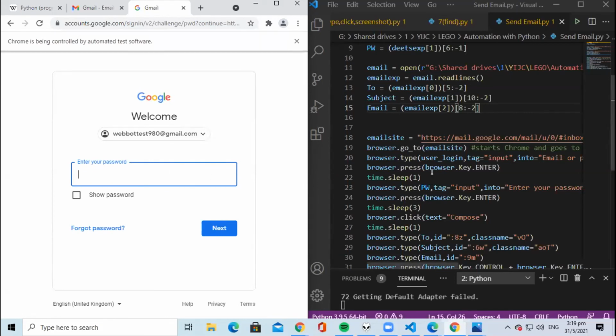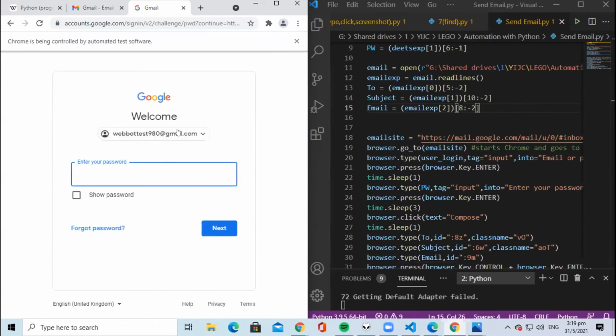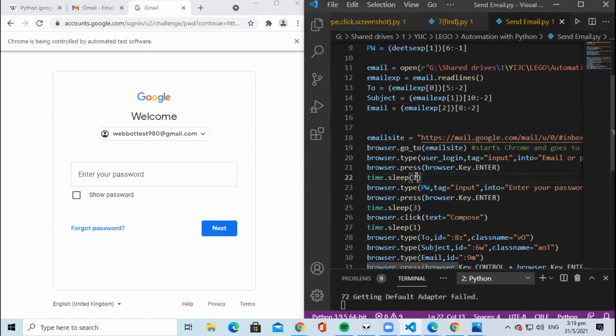The issue is, if I don't use time.sleep, immediately after it presses enter, it tries to execute the code where it tries to type the password. And immediately after I press enter, you notice that the field is not immediately available. So the issue is I don't wait. The time.sleep function waits for the given amount, in this case 1 second because I have a 1 here. What this does is allow some time for the page to load, because if I don't wait for it to load, the element doesn't exist.